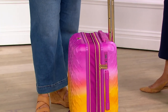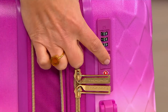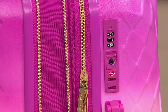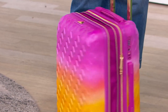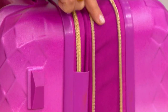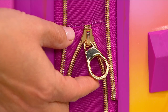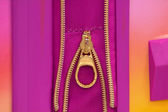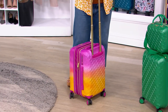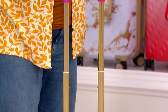It does have a lock built right in that is TSA accepted. You can use the zipper pulls to secure the bag closed. Here's the lock — you set your own combination, and those zipper pulls act as a lock feature. This bag also has expandability — that's 20% more packing space, about one and a half to two inches added to the dimension of the bag. It's got its own zipper with that gold hardware. The bar pulls lock and zip, and the ring is to expand.